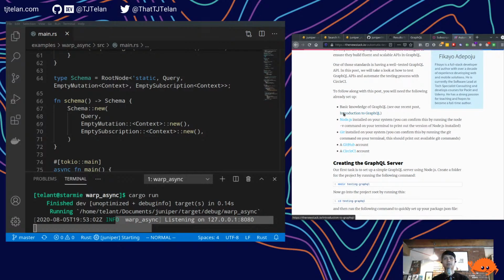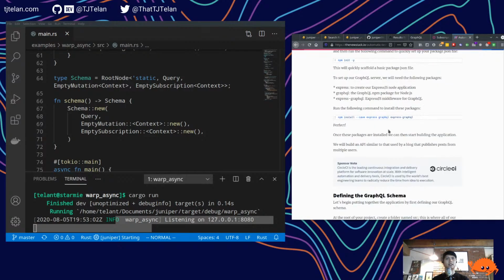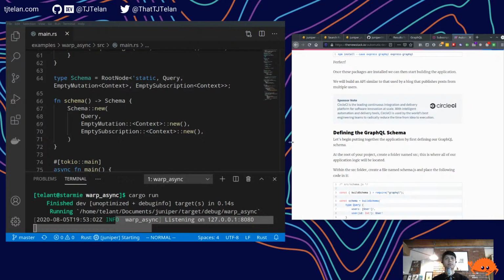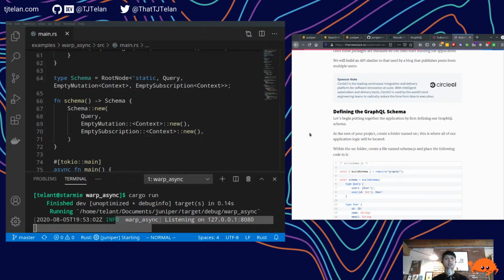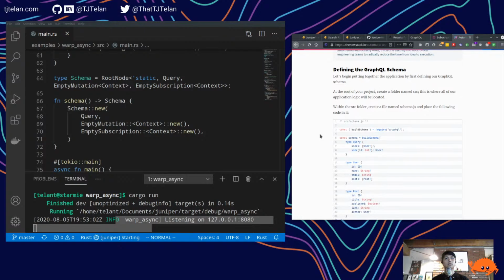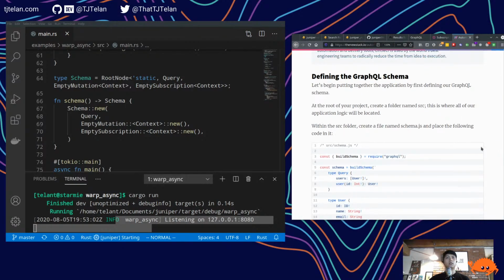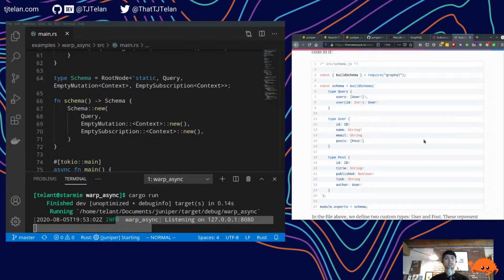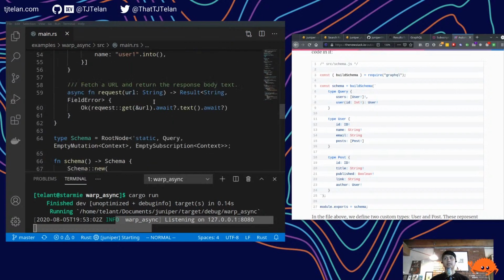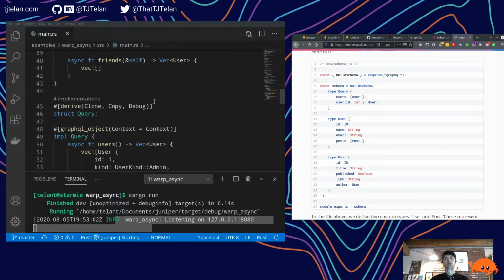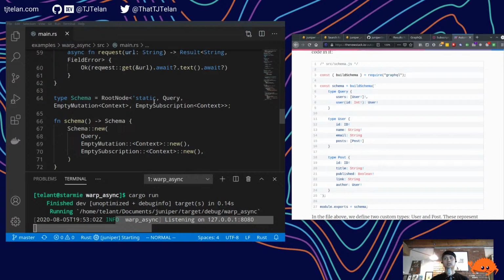Clearly I don't really have a grasp on it. Defining the schema. So this pretty much looks like what I have here. I think schema has a query, mutation, subscription.